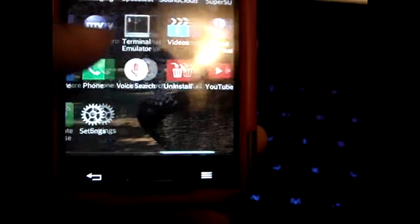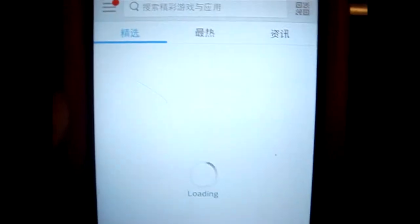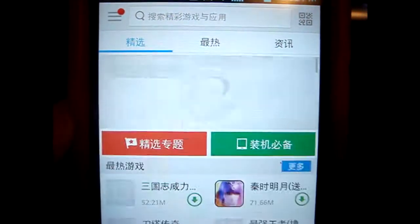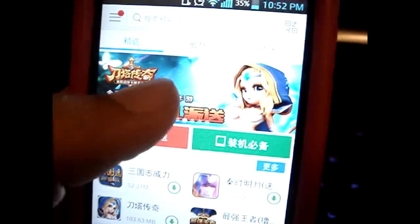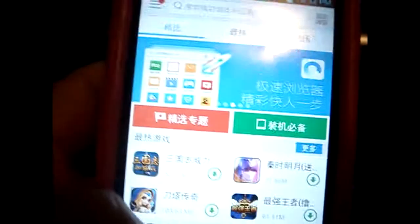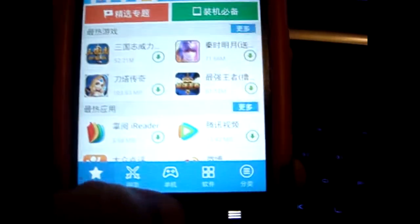There's also something else. When you go to Google Chrome or whatever browser you use, you might get a browser that looks something like this. I never use this application, obviously, because it's in a language I don't understand, but there will be a green button somewhere around here. I remember I clicked it, and I also think that helped, but if you don't, that's alright. It still should work perfectly fine.